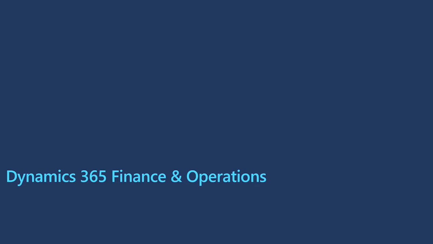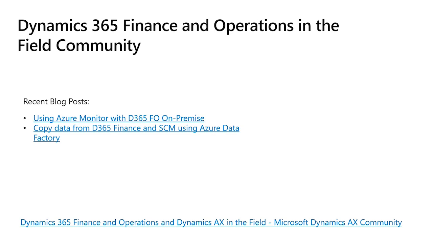Great. Thank you. It was actually a fairly quiet month of June when it comes to our blog. There were no new posts on the Finance and Operations in the Field blog in June. The two most recent were actually in May. If you haven't had a chance to take a look at those, they are an interesting read: using Azure Monitor with D365 F&O on-prem, and copying data from D365 Finance and Supply Chain Management using Azure Data Factory.